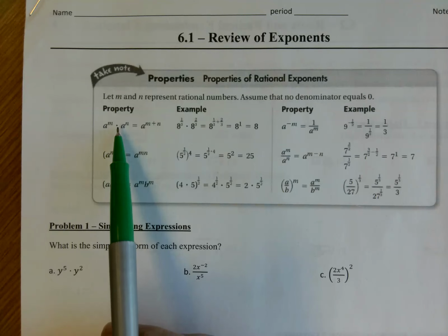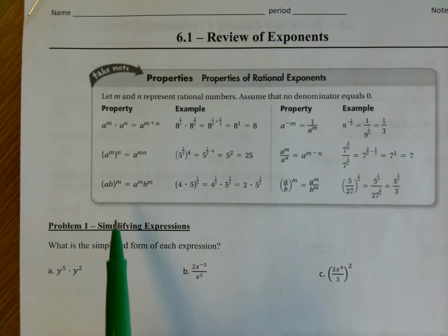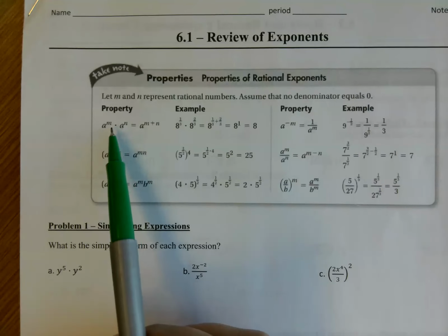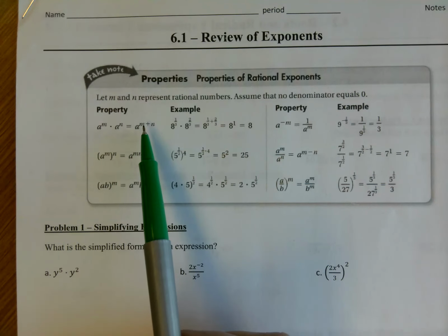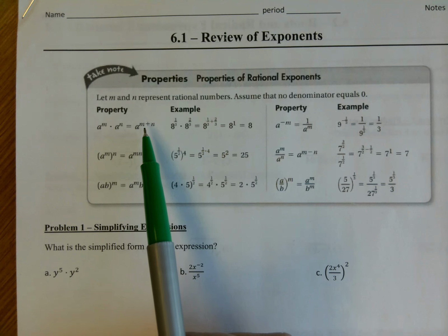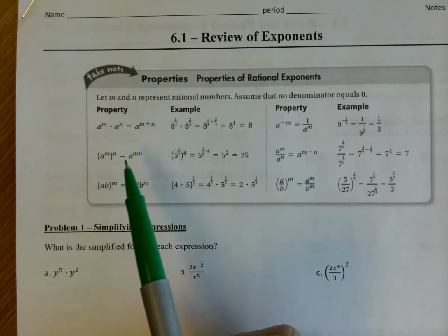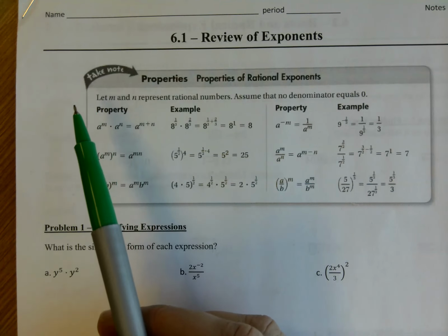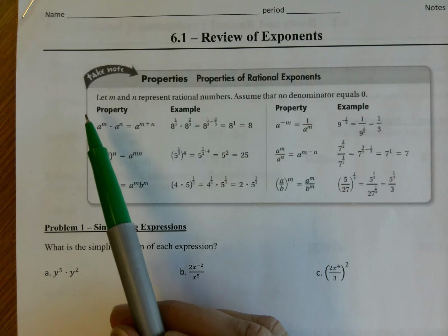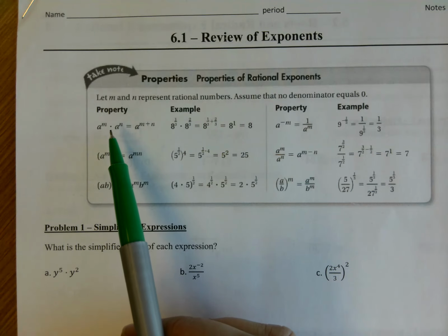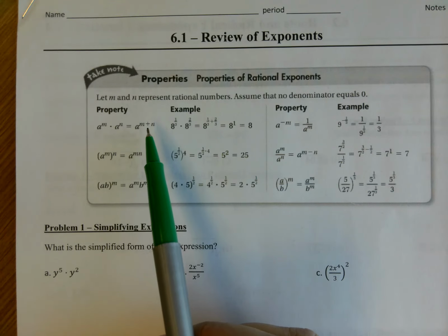Now, if we are multiplying with the same base, for all of these, besides here and here, my base is an A. So as long as you have the same base and you're multiplying, this becomes adding exponents. A lot of times I try to tell students, think of your order of arithmetic. So you have exponents, you have the division, multiplication, you have adding, subtracting. It's always one step below. So if this is multiplying, one step below multiplying would be adding. A lot of times people see that familiar.